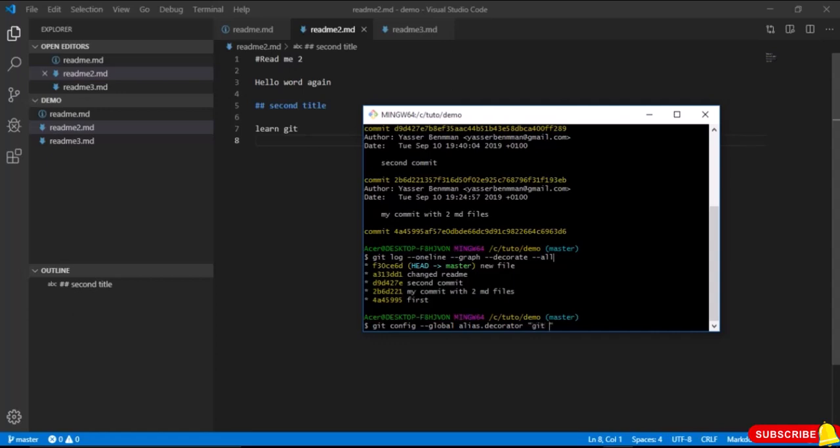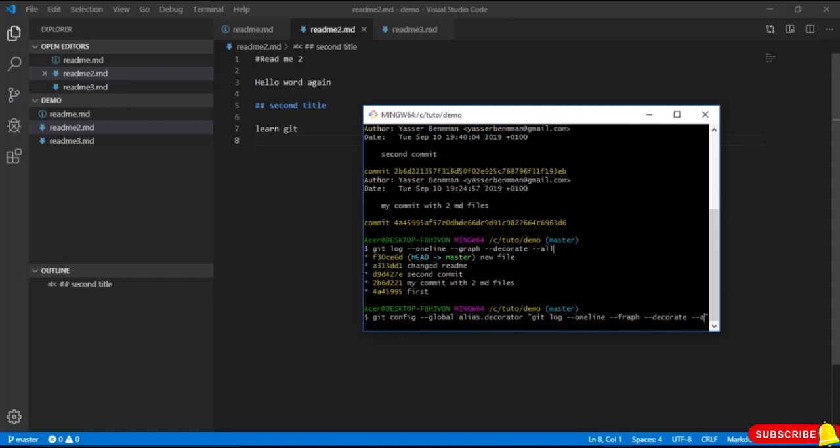So it's git log --oneline --graph --decorate --all.